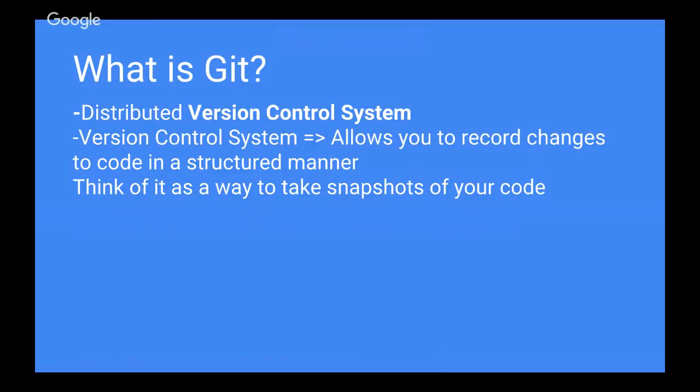One way that you can do that is just to save it as Python 1, Python 2, Python 3, etc. But that's not an elegant solution. That's not practical. So the nice thing about Git is that it allows you to take snapshots of your code, and should something happen, you can revert back to the model that works. You can revert back to the code that works. So that's what a version control system is.